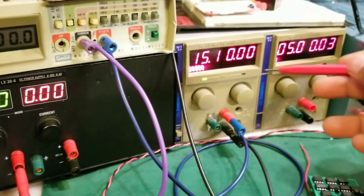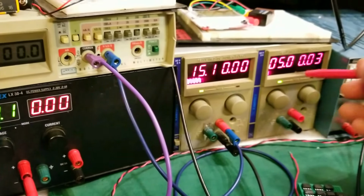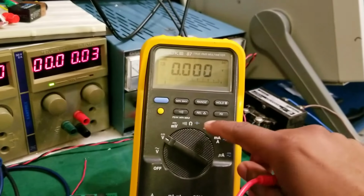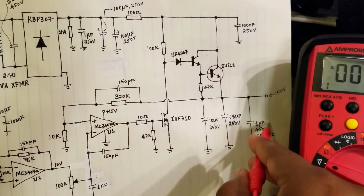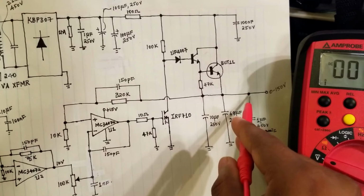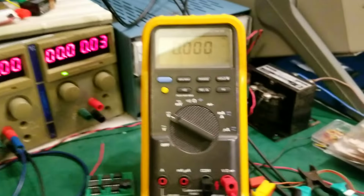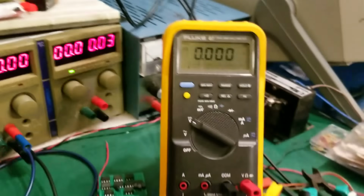And my supply for my op-amp, this one is not hooked up. It's 5 volts, but it's not hooked up to anything, so let's just turn that off. And my output. This one will show me the regulated output, so basically it's measuring the voltage right here. And like I said, I have a load of 10K here. So whatever voltage you read on that meter, divide it by 10 to get the current. That's how much current we'll be extracting from the rail. So let's just adjust so it doesn't glare.